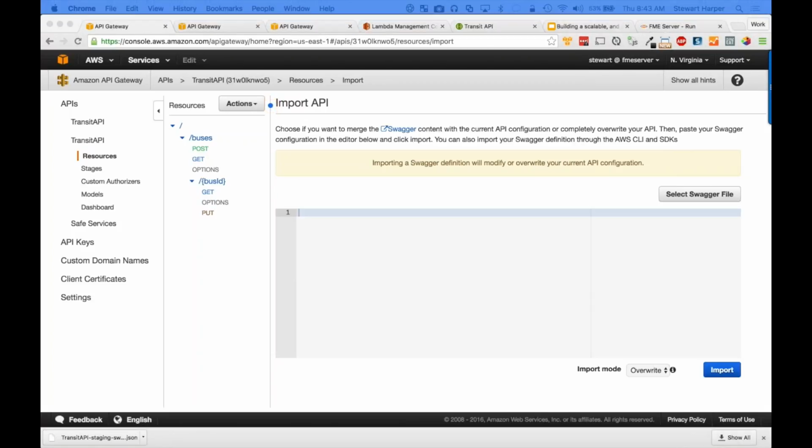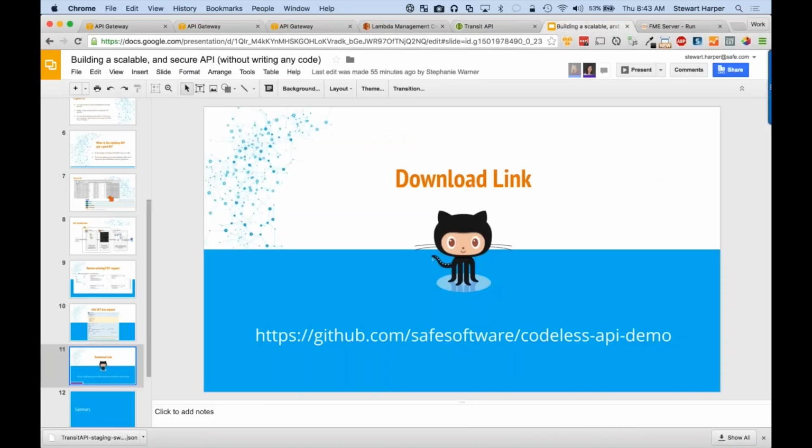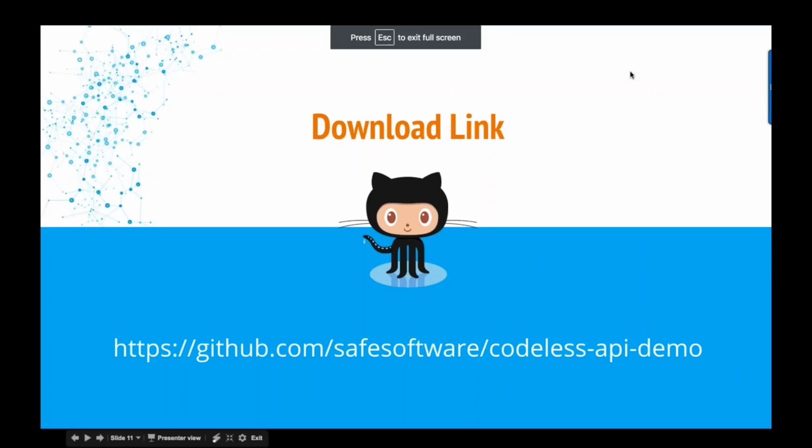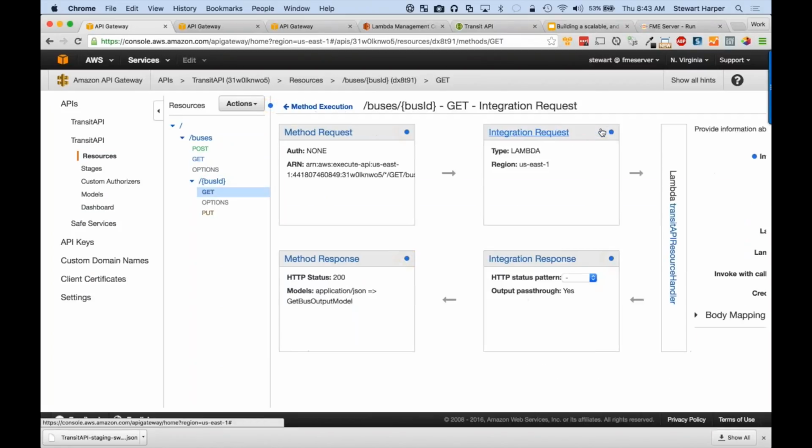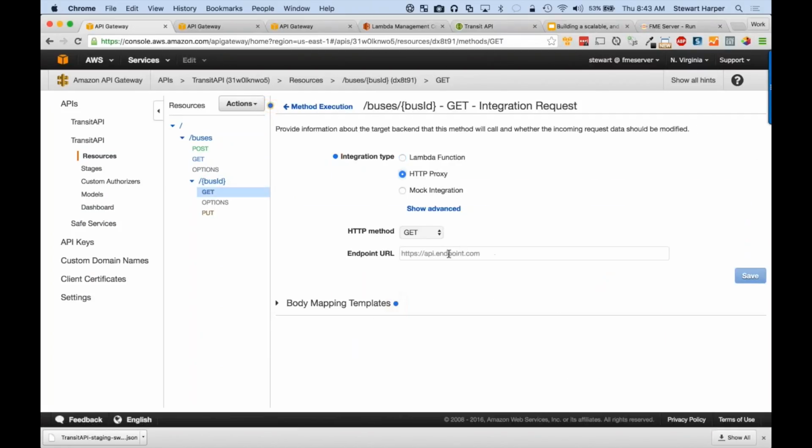So Dr. Priyanka asked, is Lambda mandatory? Right, so let's go back here to look at that. If we look at that GET request here, in the integration request, I could just hit FME Cloud directly in there. It would work. But everything would come back with the 200 response status. The only way I can force an error is to force a failure on the FME Cloud side.